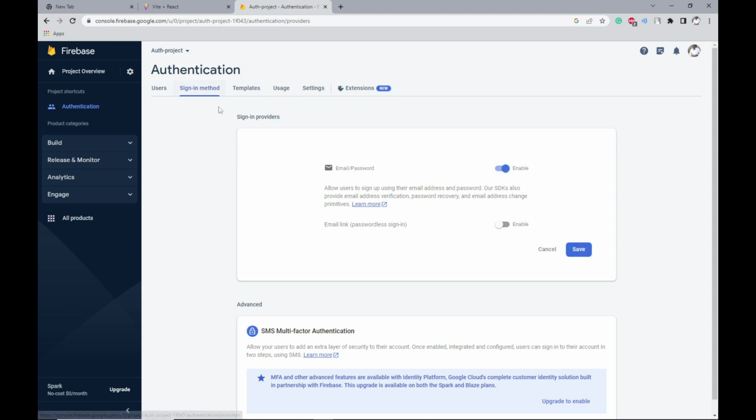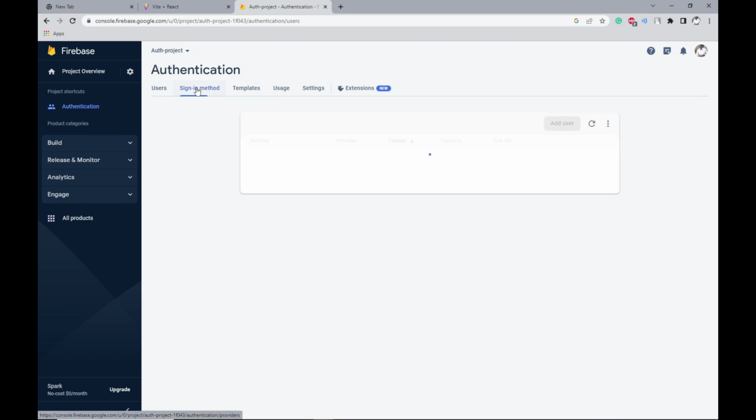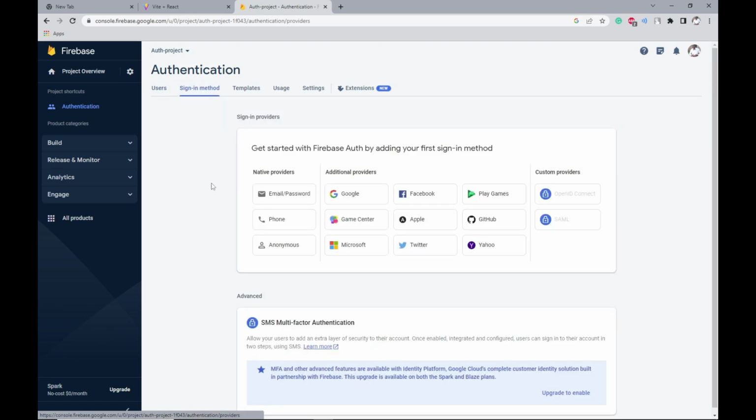So here you can check, you can use any method you want. You can see you can have email, password, Google. You can sign in with Facebook, GitHub, all these methods.